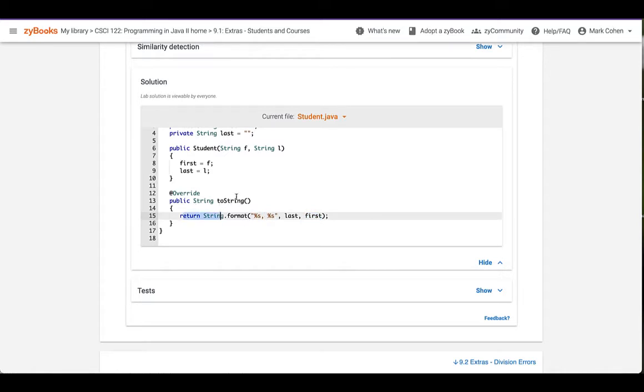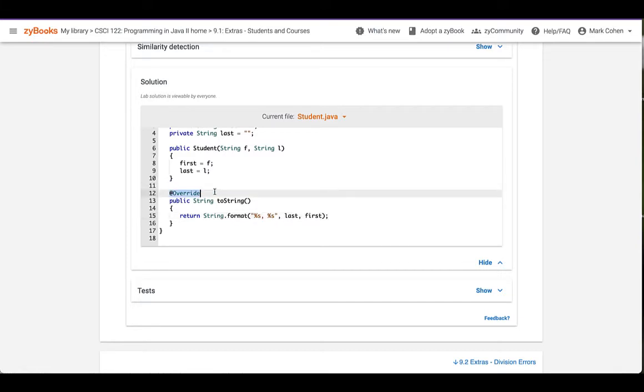And we return that string from toString. Remember, this is automatically called whenever we try to print or get a string representation of this class. For example, if we print an array list of students, each of those students will be printed using this toString function to get the string that represents the student. Also notice that we have an @Override here.